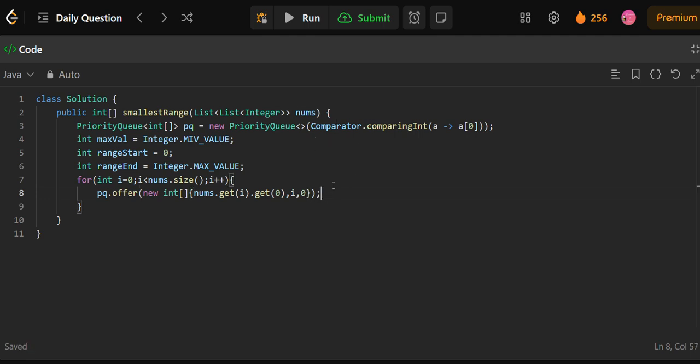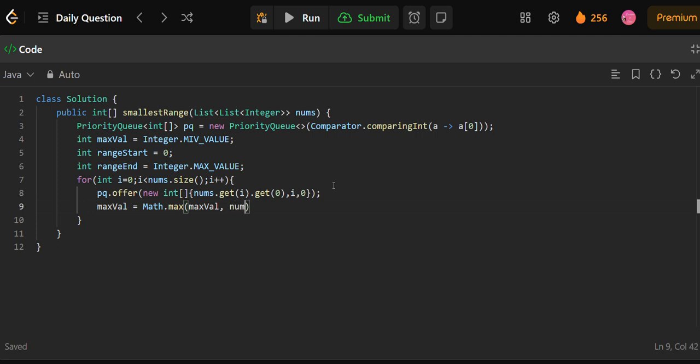Okay, close this. And side by side, one thing: update my maxVal as well. maxVal is equal to Math.max of maxVal, and here I have to update the maximum value.